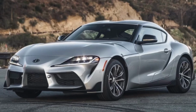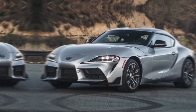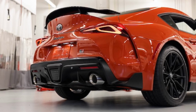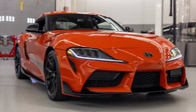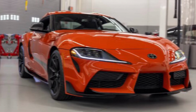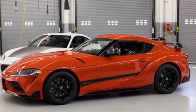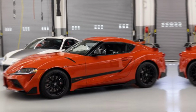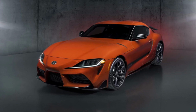Exterior. First things first, let's talk about that head-turning design. The Supra's sharp lines, bulging fenders, and aerodynamic curves scream performance. The new front fascia with the prominent grille and LED headlights is aggressive yet sophisticated, and the iconic double bubble roof, it's not just a nod to the past, it also improves handling and stability. Whether you choose the head-stopping 45th anniversary edition with its unique color options or the classic, sporty look, the Supra is guaranteed to turn heads wherever you go.